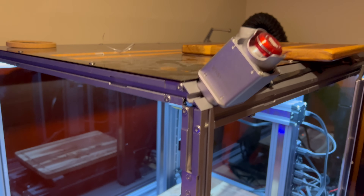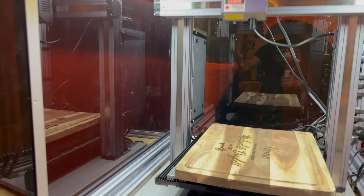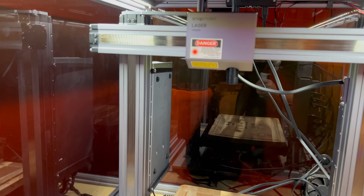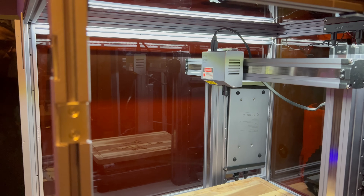I also have the actual stop switch, which has come in handy many times — highly recommend it for CNC or laser engraving. I can just come right here, hit this button, and as soon as I hit it, it stops everything. Now as we come over here to the side, I do have the Snapmaker filtration system and I love this thing. It has really simplified everything. Basically what this is doing for us is taking care of all the contaminants. I don't have it connected to the outside. I do have an air quality meter in our location and when I run things, we don't smell anything and we don't see any change in the air quality based on the meters that we have. We really like this accessory, so it's something I would definitely recommend.